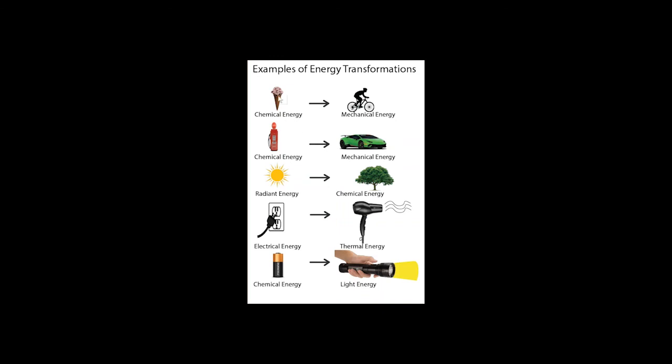The first one is an ice cream cone. In general, we're talking about all food is chemical energy, and it can be transformed into mechanical energy that we use to ride a bike. You have probably heard the term kinetic energy being used to describe movement, and this is also correct. So it is chemical energy to mechanical energy, or it can be called the same, chemical energy to kinetic energy. Most likely, you will see this term right here used in future exams.